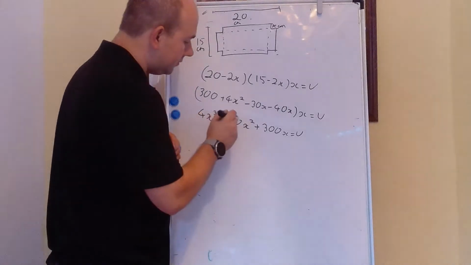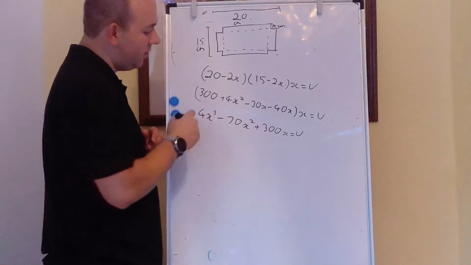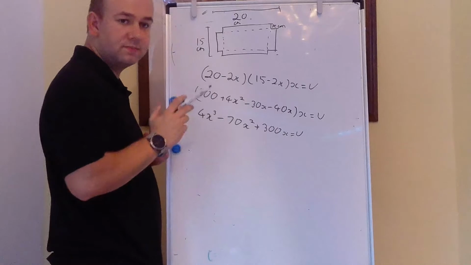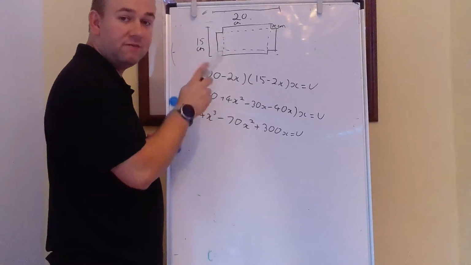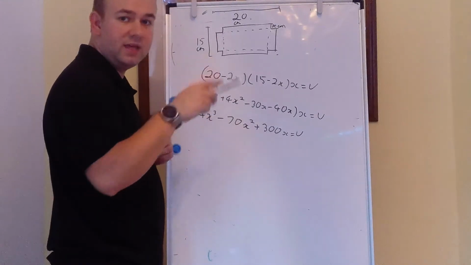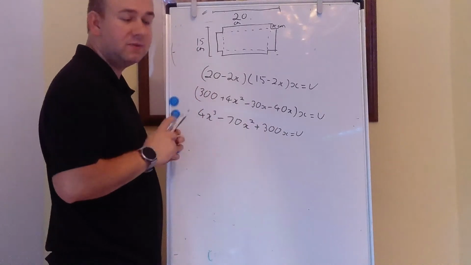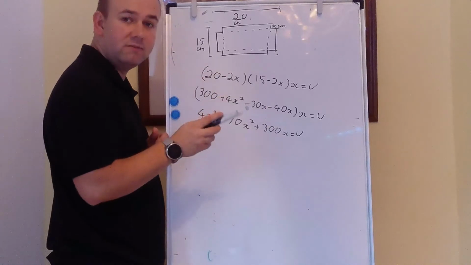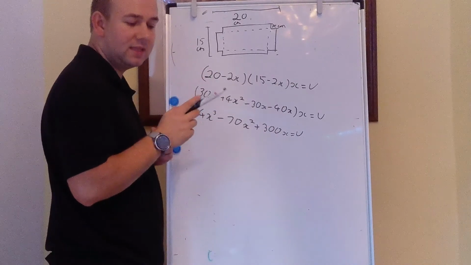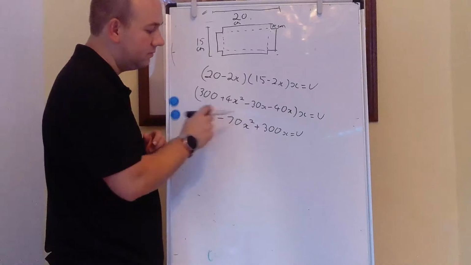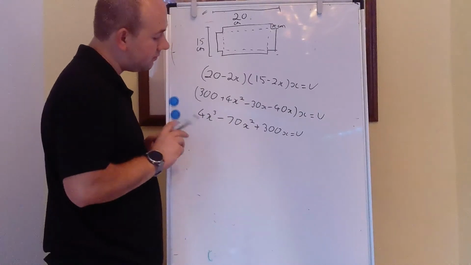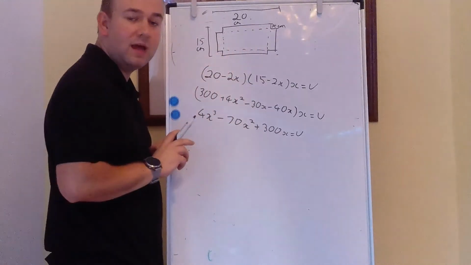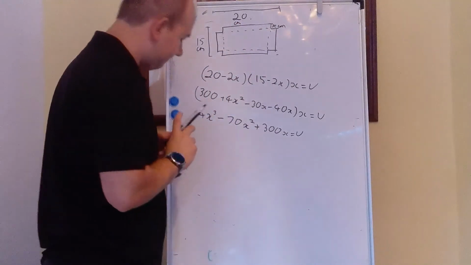So if you plotted this out on a graph, it would have a peak and a trough on it. This is a volume versus x graph. The peak is going to be where the maximum volume is, and at the peak the gradient becomes 0. So if I can find the gradient of that, find the point where the gradient is equal to 0, then I can work out what value of x that is, and that's going to be the amount I need to cut off to make my squares.